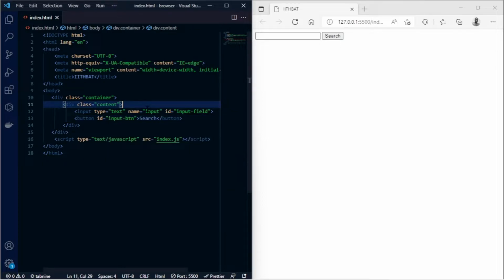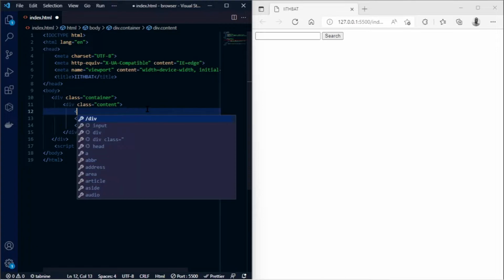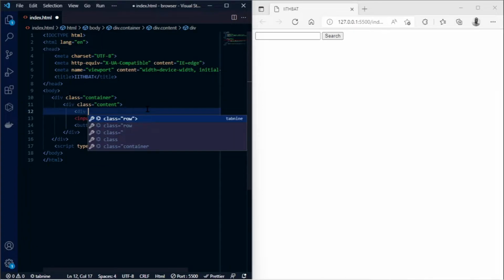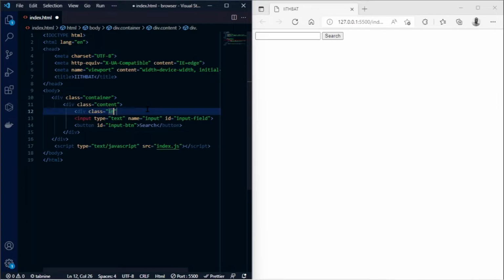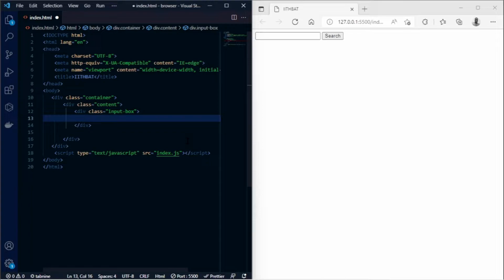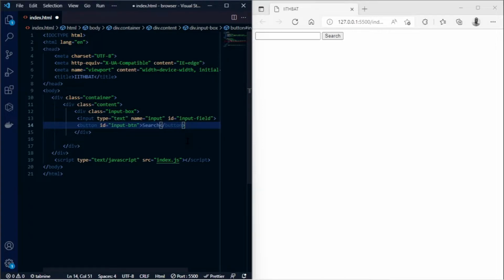But one thing we need to do is that the content must include everything, but when it comes to the search itself, we need to wrap it inside another div. Okay, and that div is going to have a class called input box. All of them we are going to see as one box which contains all the inputs inside, just once, without having things on the other side or the other side. So that also at the same time makes things easy. Now like this, we have all of them at the same place.